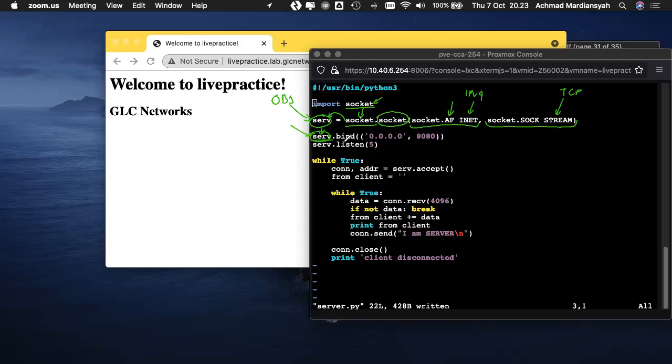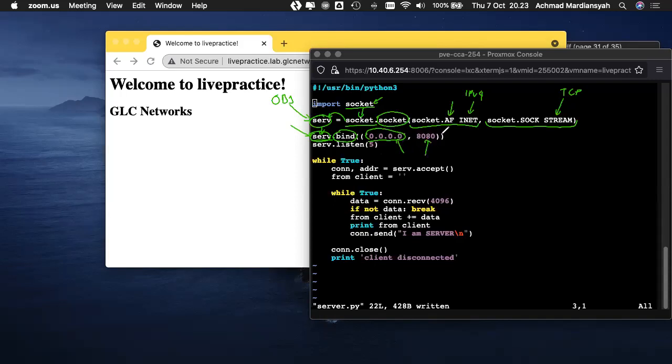So inside the object, because you created an object, you can call the methods inside, and one method is bind. Okay, and then you bind. It means you reserve, or you're listening on this IP address. But I don't have this IP address, my IP address was blah blah blah. So it means that you are listening to all addresses that are available on your computer. Okay, so listen on all addresses.